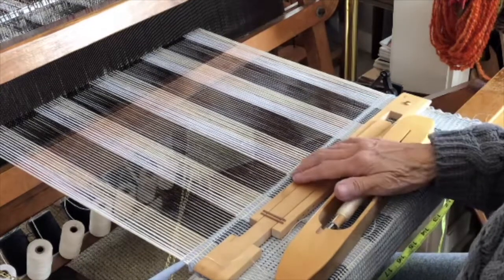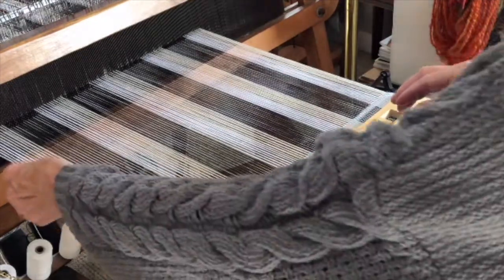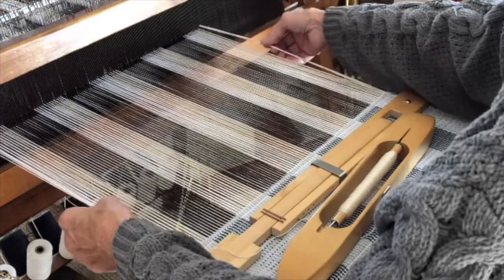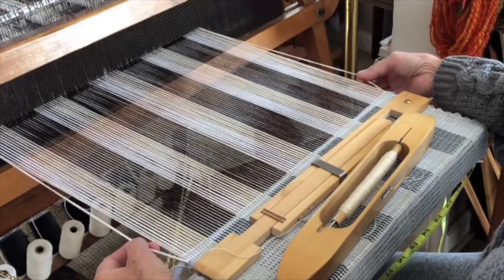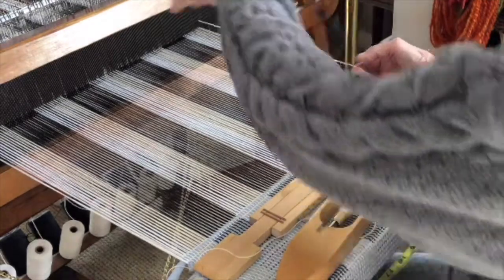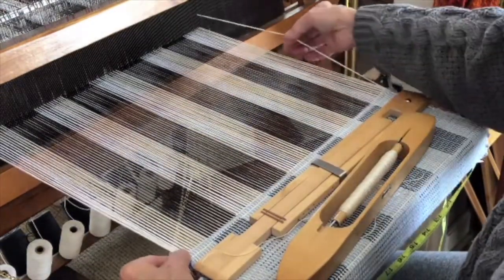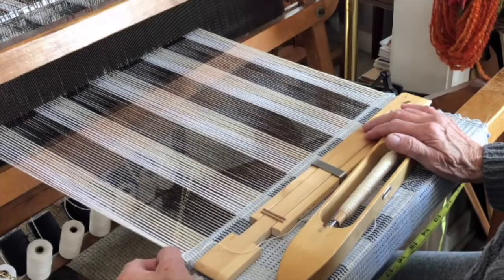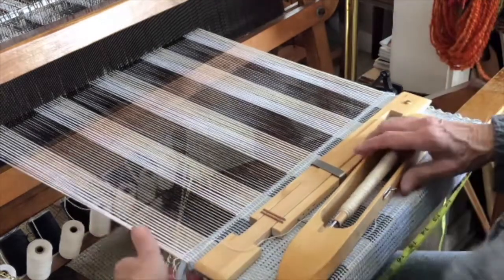Okay, so in the section that I'm working with, I want my light warp threads to be up. Oh, the other thing I should say about my setup here is that I have a floating selvage on each side, and I have doubled it. And a floating selvage is a warp thread on either side of your weaving that does not go through a heddle on your shafts. And the advantage of using a floating selvage is that you're going to catch that each time you weave back and forth, and you don't have to mess around with trying to wrap your weft around a warp thread to catch at the end and make it more uniform.